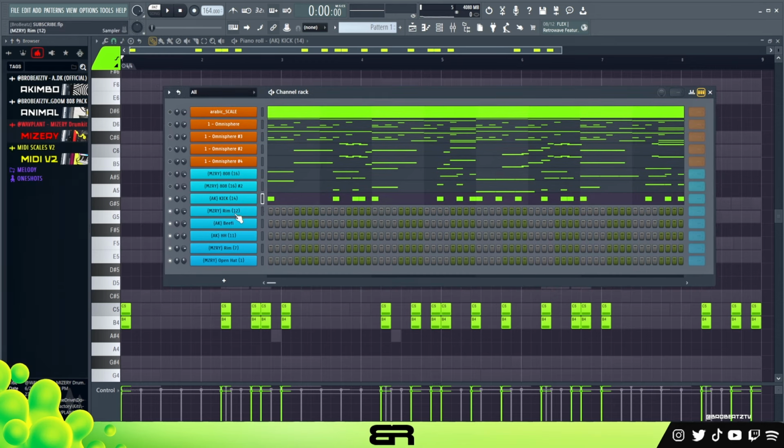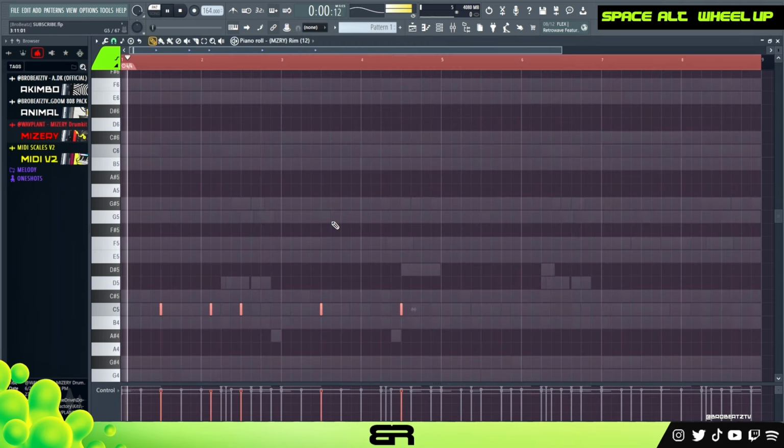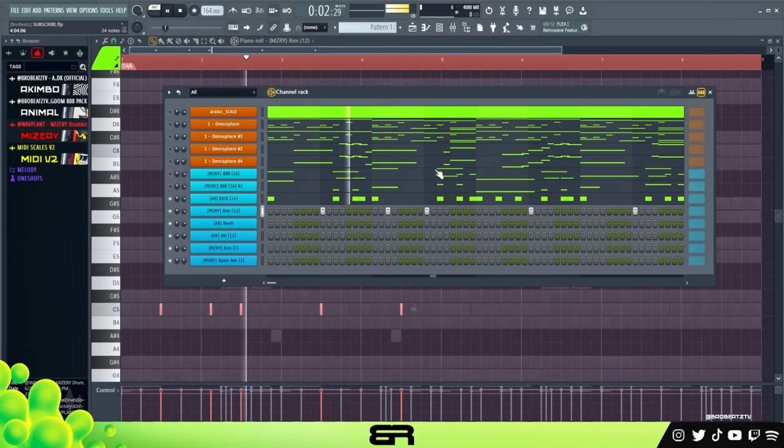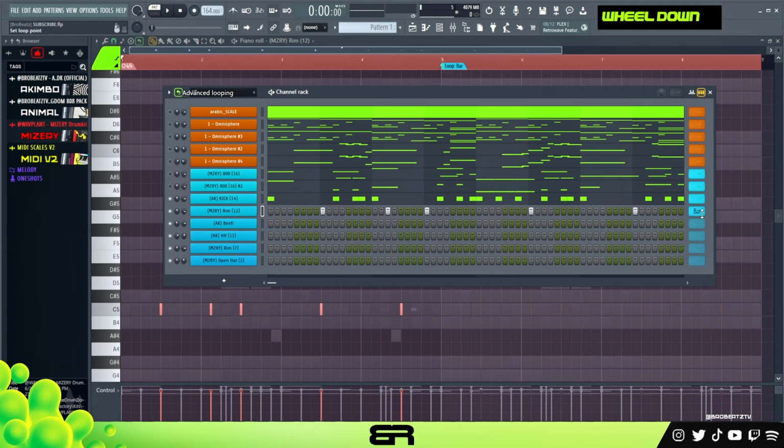So let's add in a rim. Now I'm gonna just do this bare bones so the melody doesn't get annoying, because it's kind of annoying to me. And we don't got to worry about the 808 because it's just like the same exact pattern. So as long as this sounds good, bare bones will be fine. I'm gonna pull this up a bit. And then I'm gonna bar this up so it repeats over and over.